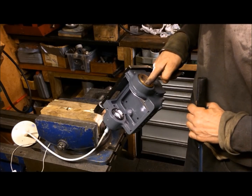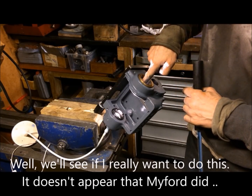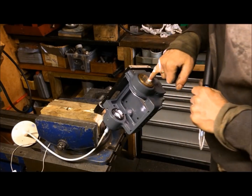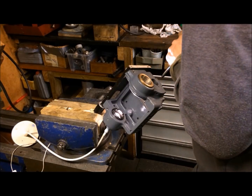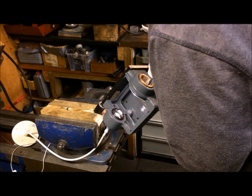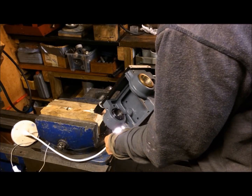I also try to make pads in one, two, three, four sections — making it a little like a square inside — with a relief where the oil is supplied in between these pads. Most of all, I just scrape the high points to get them evenly spaced. I use the same principle as with scraping a normal bearing: scrape the high points and try to make a checkerboard pattern.